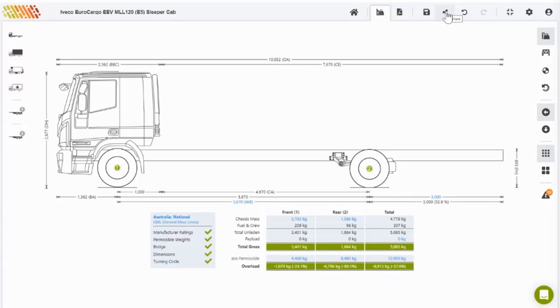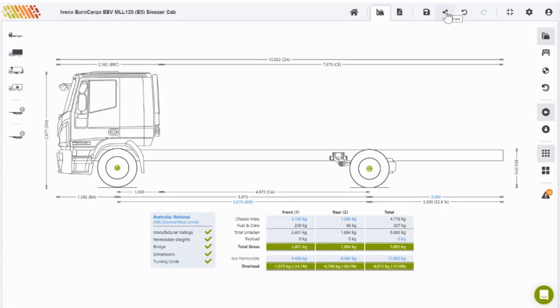So, for example, if one of your cadets was drawing a 10 pallet or a 12 pallet, and part of your process is to check and approve it before it goes out to the customer, then he can share it with you. You can see it immediately, modify it or update it, and then return it to him straight away, and he can send that to the customer. So you can do all that within minutes. Doesn't take a long time.